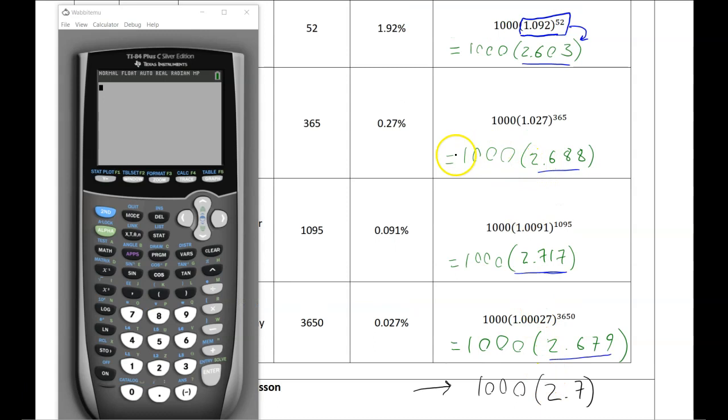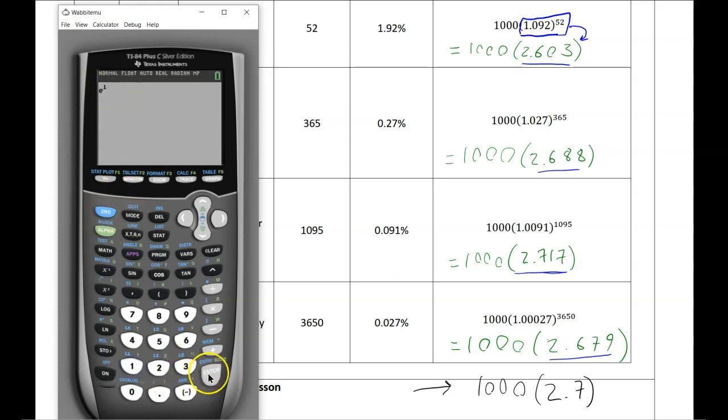And this number is kind of like pi, right? So pi is a weird number. It's irrational. It kind of pops up out of thin air when you're working with circles, right? Here, same thing. We have this number 2.7 that is the result of a trend as we make our compounding periods bigger. And like I said, this number's name is e. It has a button on your calculator, on second natural log, you can see it says e to the x there. And then your calculator kind of automatically puts you in the exponent.